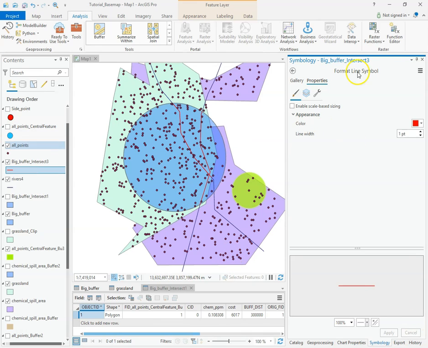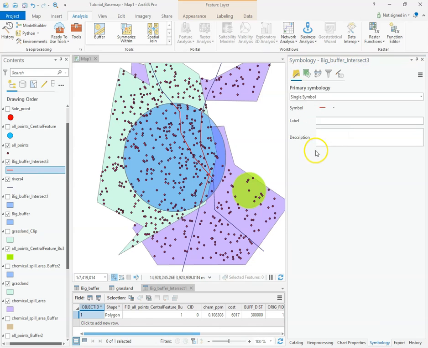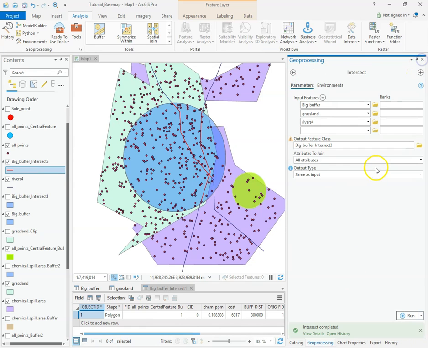All right, let's go back. Other things. One of the things with intersect, generally just with intersect, if you have a polygon, okay, and you're trying to intersect it with rivers or points, the polygon is what we would call a two-dimensional object.